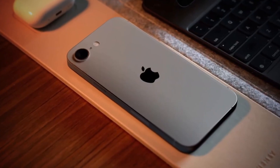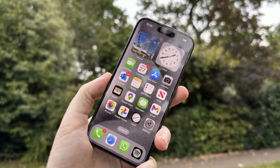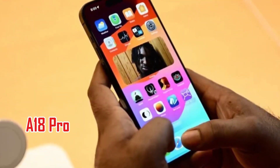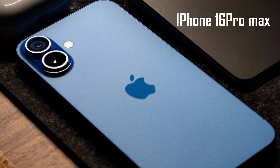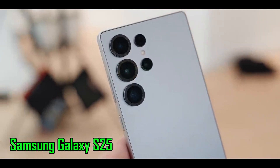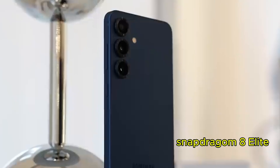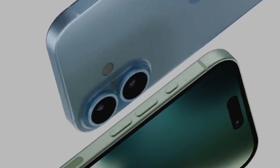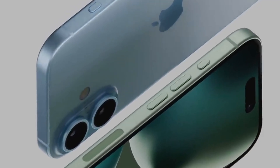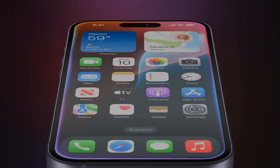When it comes to single-core performance, Apple's iPhone 16 Pro Max has traditionally been the leader. Powered by Apple's A18 Pro chip, the iPhone 16 Pro Max achieved an impressive single-core score of 3,457. This places it slightly ahead of the Samsung Galaxy S25 Ultra, which scored 3,220 with its Snapdragon 8 Elite for Galaxy processor. Apple's consistent dominance here shows its ability to deliver top-notch performance in tasks that rely heavily on a single core, such as opening apps or web browsing.